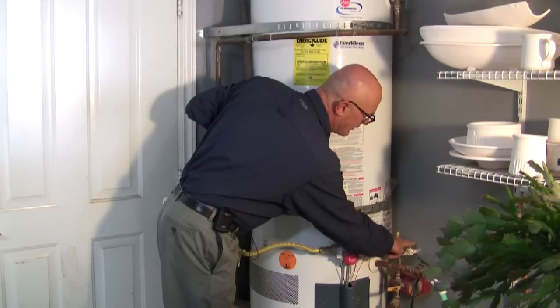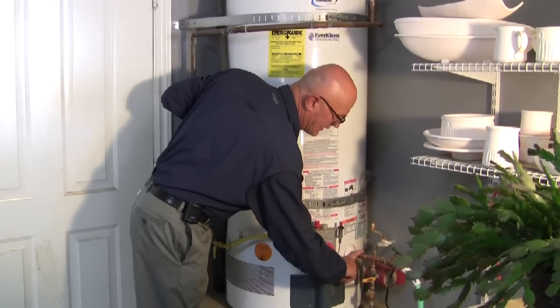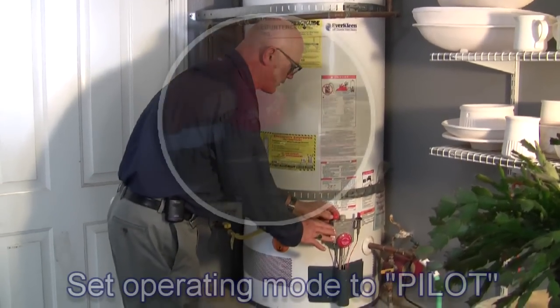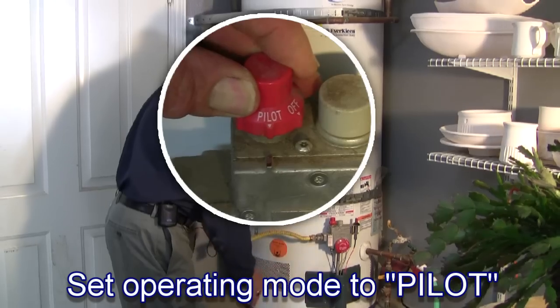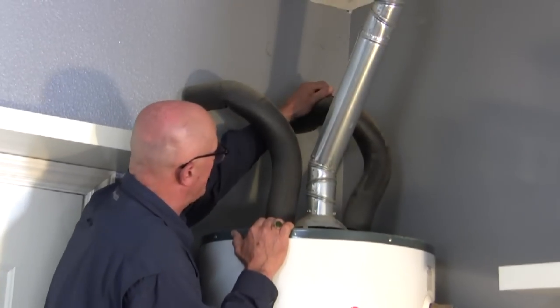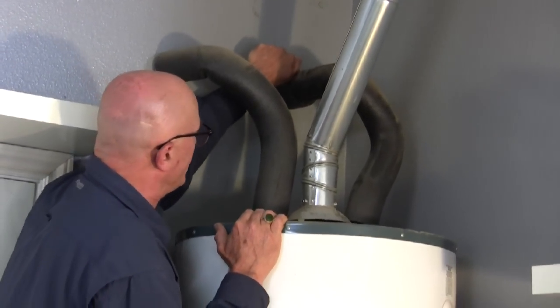But because I'm going to take this valve out and this valve out, I'm going to have to drain the water heater because I'm going to have to take this out. So what I'm going to do is turn off the gas to the water heater so the burner doesn't come on and waste gas. And then I'm going to go up here and turn off the water to the heater, which is usually on the cold inlet to the tank. This is a ball valve, it turns a quarter turn.